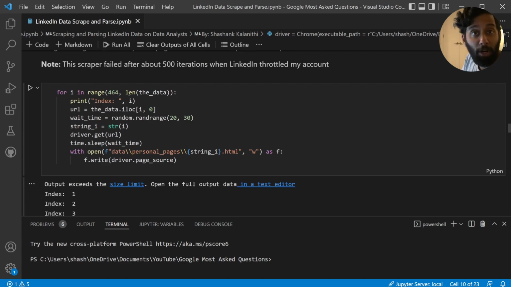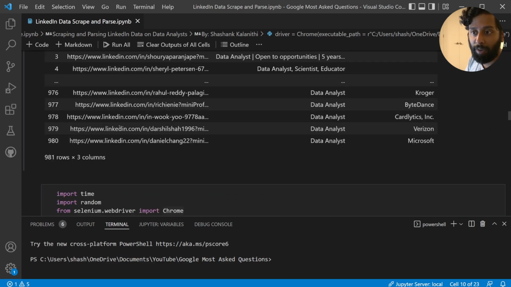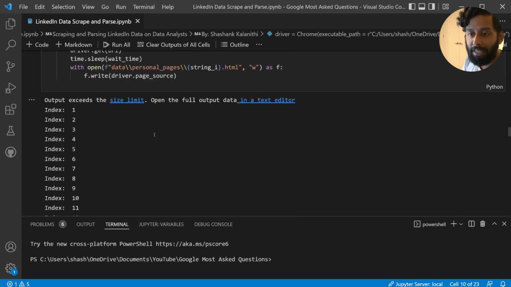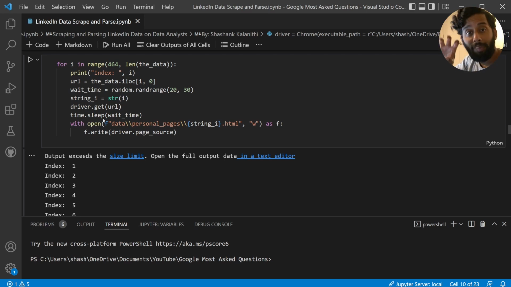And then we iterate through that list of profile links, these links over here. I pull the entire web page and save it on my computer. I don't want to parse it right now because the actual pulling of the web page is the slow part. Parsing it is usually really fast, so I always recommend pulling the web page, saving it somewhere on your computer, and parsing it later. Also, because of bad connections and stuff like that, your pulling job can fail at any point in time, so you want to finish it as fast as possible.